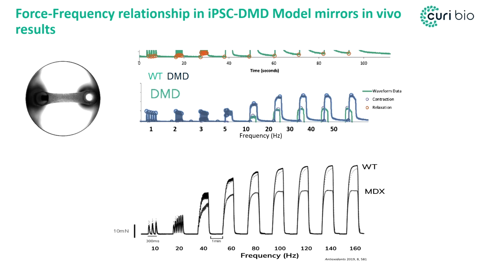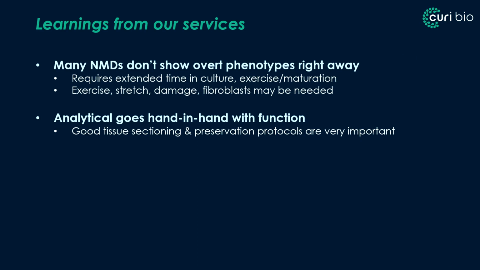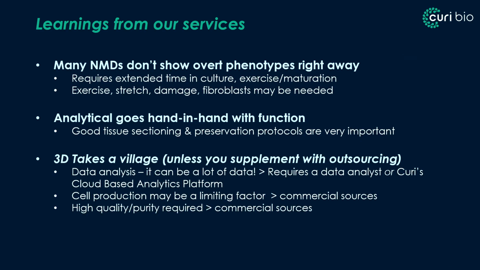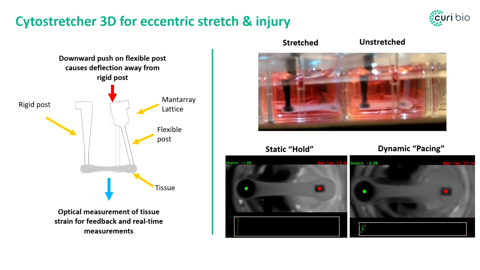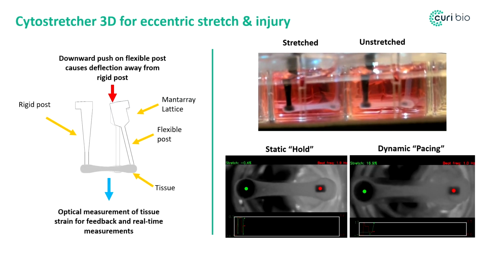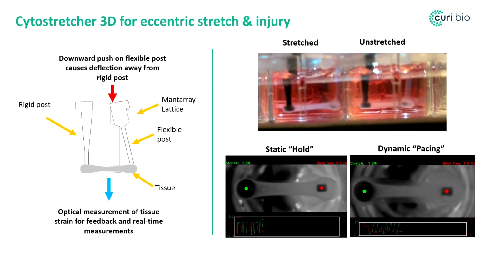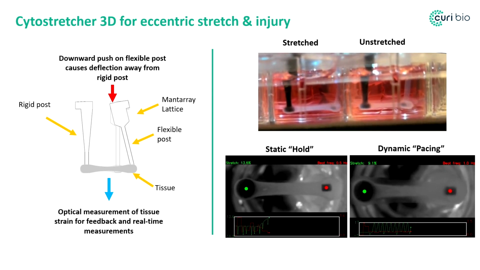I'll just skip through this. This is an example of basically exactly modeling a force frequency analysis done on a mouse model of Duchenne's muscular dystrophy. We get literally the exact same data coming off this in high throughput. Okay, so for the sake of time, I'll just skip through this for now. I touched on this and the importance of why this is important. So again, creating more physiologically relevant, clinically relevant types of functional assessments in these tissues.